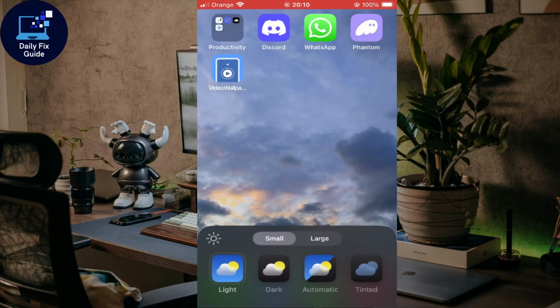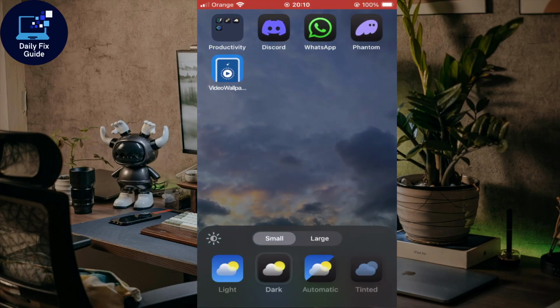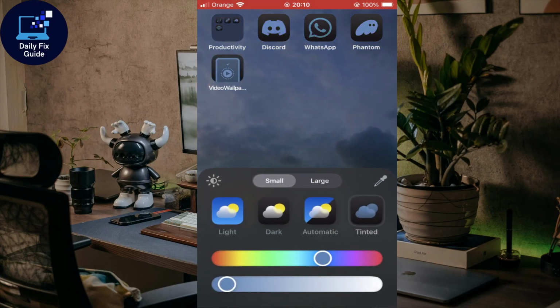Once you click on Customize, as you can see, here you'll find, of course, Light, Dark, Automatic, and Tinted, and in Tinted you can choose the colors that you want. So you can set it to Tinted if you want to set a specific color, as an example on the appearance tab, and you'll be able to pick your tints. You can use this top slider to choose the hue or the color, and this bottom one to choose the brightness and saturation of it.